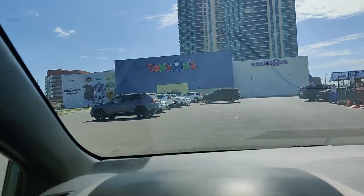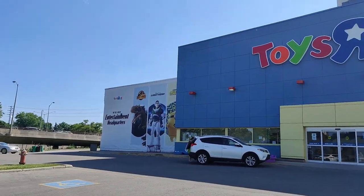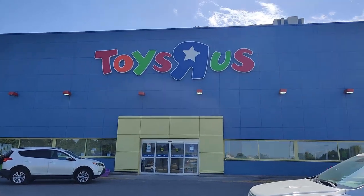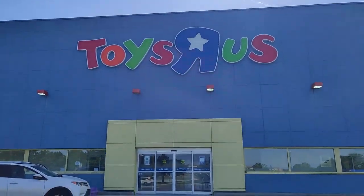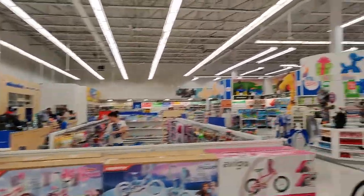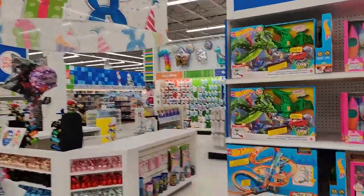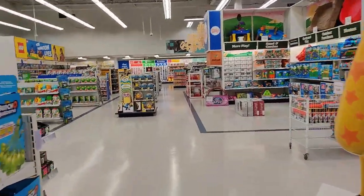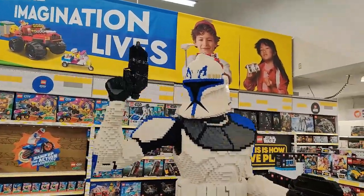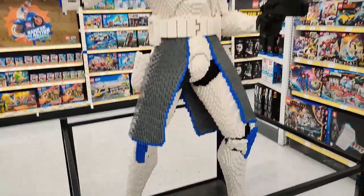All right, let's head into Toys R Us. Holy crap, this one is huge. Let's head into this Toys R Us here at Sherby Gardens — man, this place is massive. This is definitely one of the bigger Toys R Uses around — it's just freaking crazy. Can't get enough of this Captain Rex. He looks amazing. Love the Clone Wars.